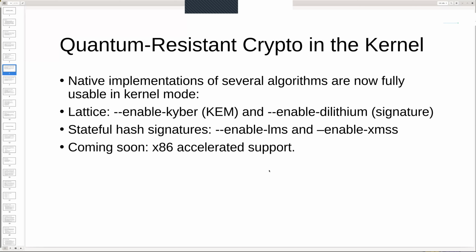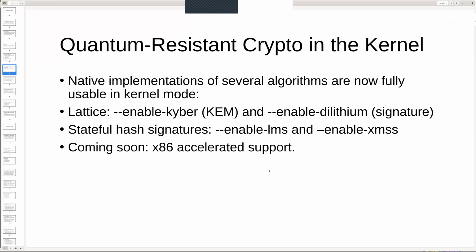And soon we will be adding the x86 accelerated versions of these that leverage AVX and other assembly optimizations. Then we will have fully performant quantum-resistant cryptography available inside the kernel to any other kernel modules that want to use it. There is no quantum-resistant cryptography in the in-tree Linux kernel yet.